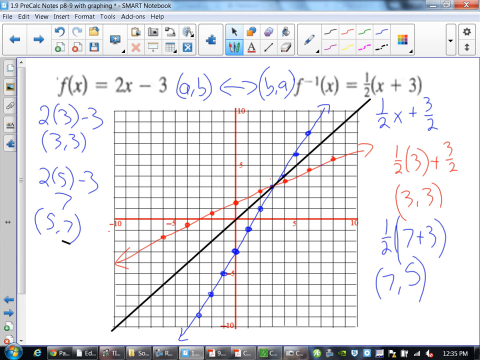I used the original inverse function right here. Remember when I graphed it, I just put it in slope-intercept form just to graph it because it's easier. But then when I was substituting in, I knew that 1/2 times 7 plus 3/2 is the same thing as half of 7 plus 3. It was just easier to do, that's all. Because this ordered pair on one function should be flipped if it's an inverse on this side. If you have the ordered pair AB for one of them, the inverse should be BA. That's all I was doing.